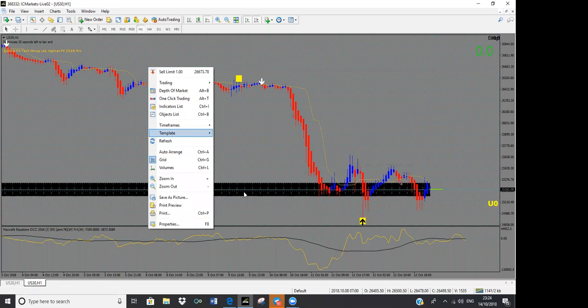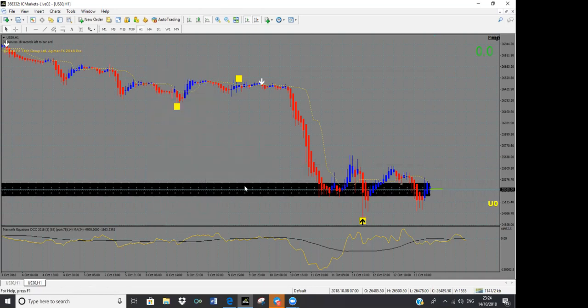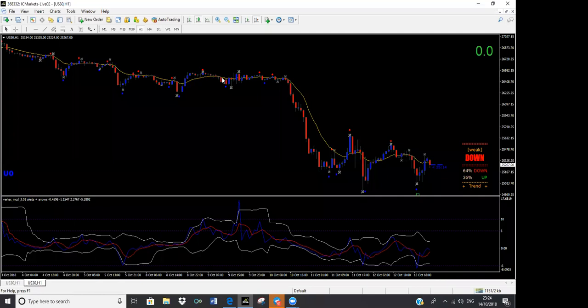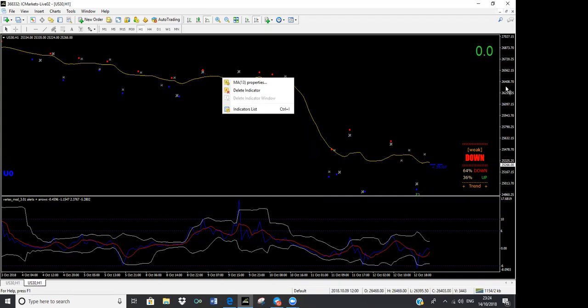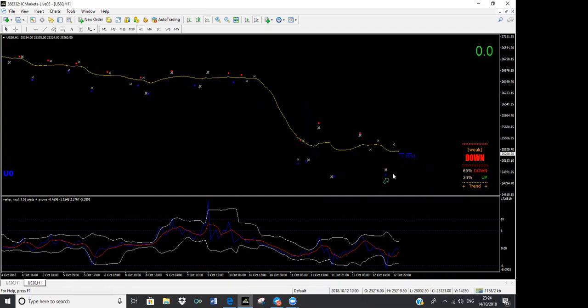Let's go back to this one, the very first one, the second one that does the same thing. Let's just hide the candles. Boom, no candles. You give me this strategy, and I don't know where the candles are, but I know my reversal style right there. I know I'm entering. Let's find another one.